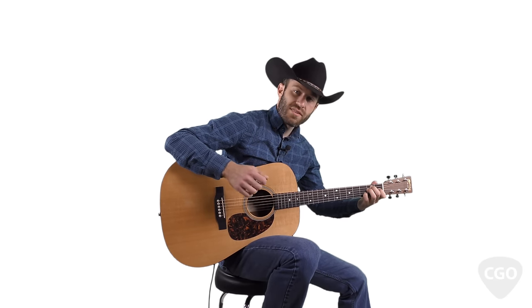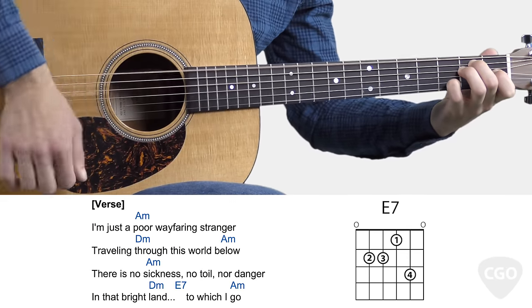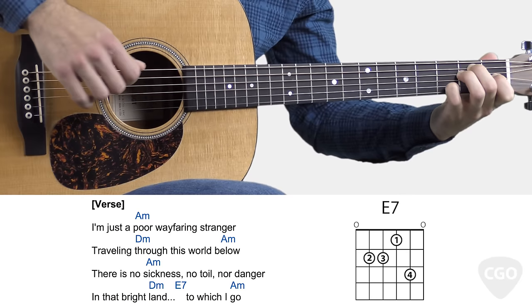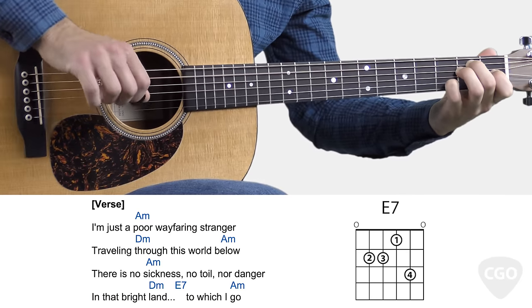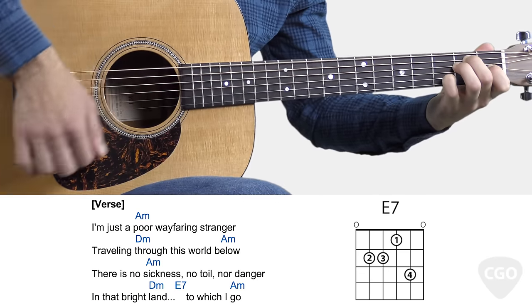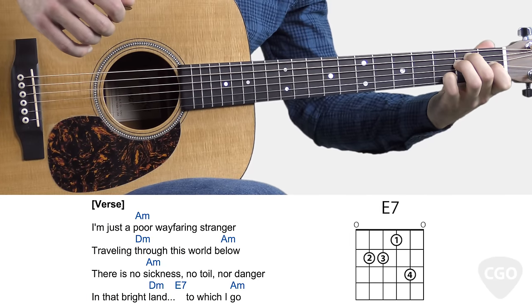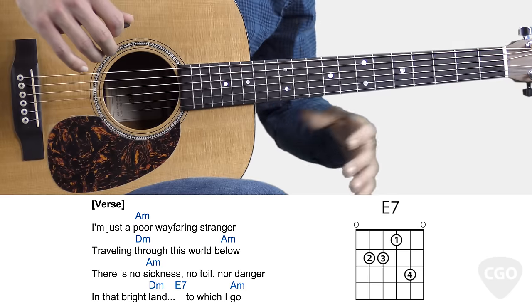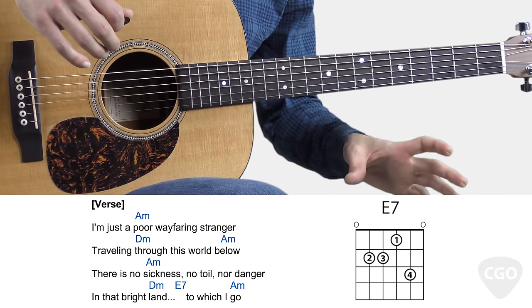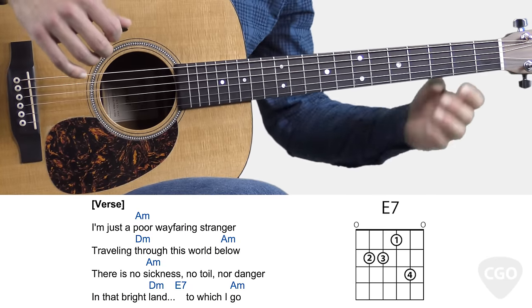So over the E7, with that right hand, I like to do sixth string strum, fifth string strum, sixth strum, fifth strum, pick down, pick down. And the E7 chord throughout this song, there's typically just one measure of the E7 played in these chord progressions. We'll go over the chord progressions later.